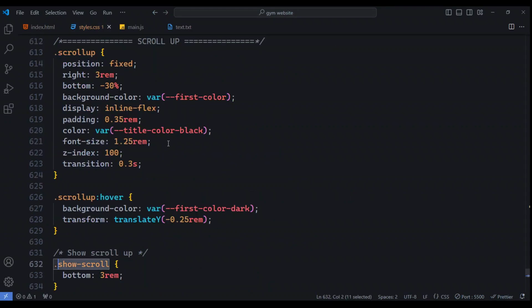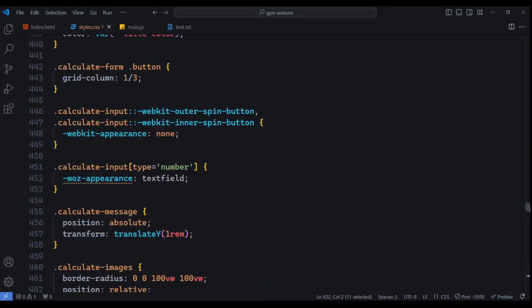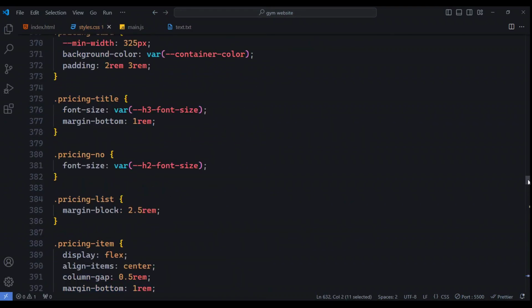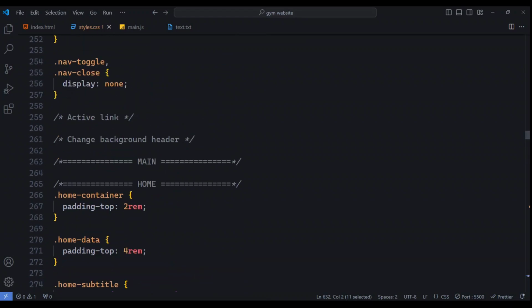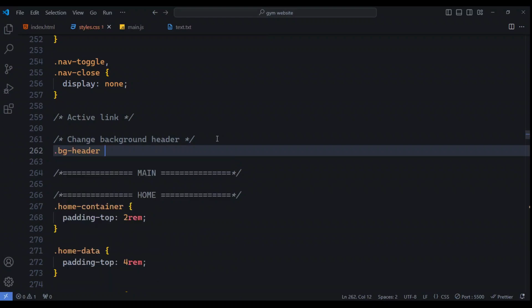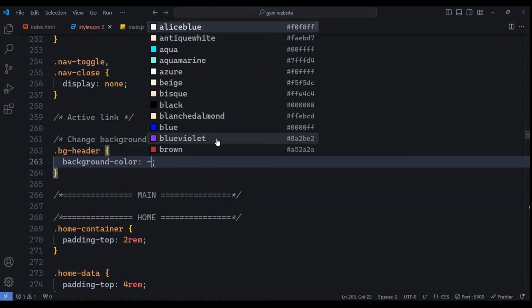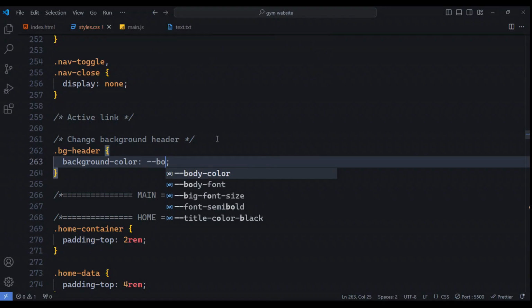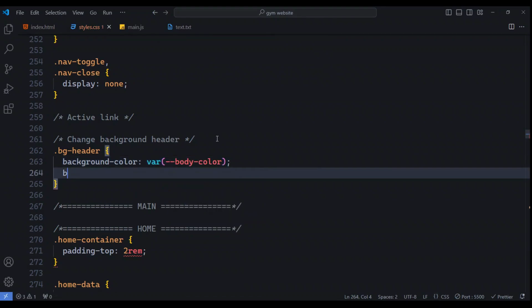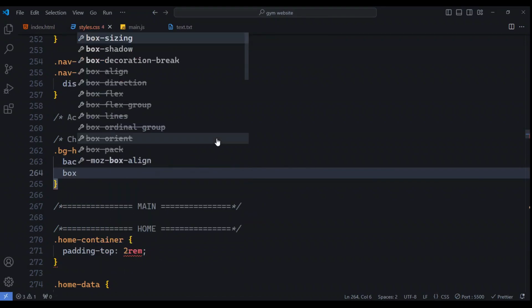Now let's style the BGHeader class. Come over here and select the BGHeader class. First, change its background color to body color. Then, set box shadow.